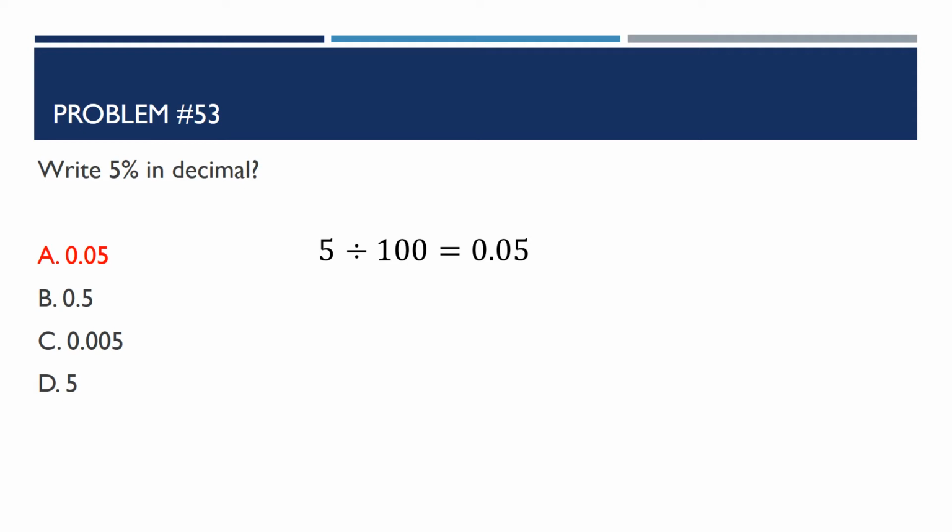I will not show the details of dividing a smaller number by a bigger number, but if you want to see how to divide it, you can check out my videos about decimals. Another way to do it is to move the decimal point. The decimal point is around here, and we're going to move it twice to the left.